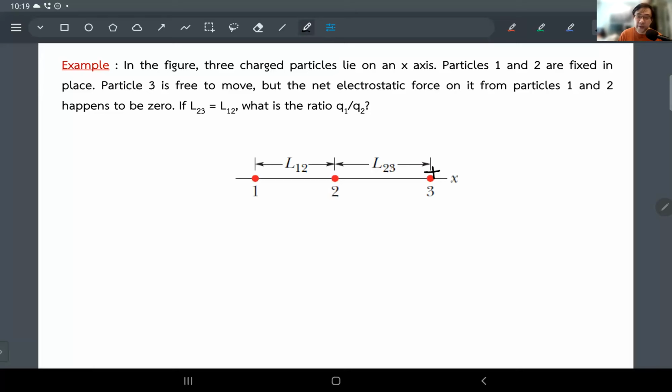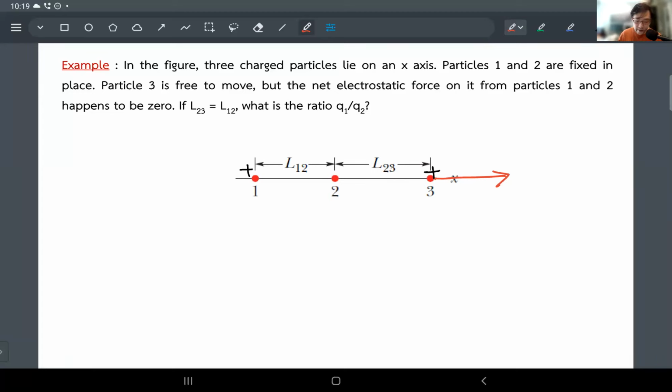So you're free to assign anything as long as you are able to make the net force on Q3 be 0. For example, if I set Q1 to be positive, the force due to Q1 acting on Q3 is going to point in this direction. You guys with me? All right, so let me take these examples just to make sure that you get everything that we already introduced last time.